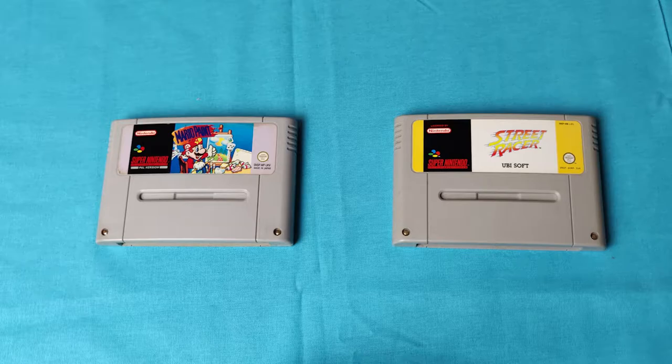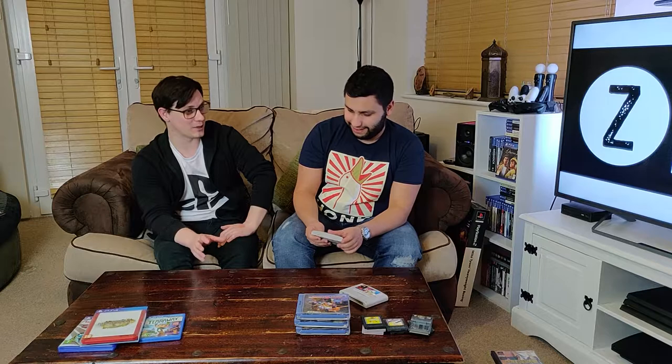I picked up a couple of Super Nintendo games. First was Mario Paint — it needs the mouse, which I remember having as a kid. It was about £3 so worth picking up. The other was Street Racer, which was actually on my list — we found that straight away. To be fair, all the time we were walking around Pedro pretty much picked up everything he was looking for. The one thing I didn't get was F-Zero for the GameCube — the prices weren't really what I wanted. There was a bit of hit and miss with prices across stores; sometimes you'd find something cheaper around the corner.